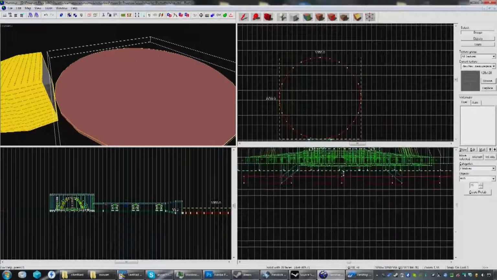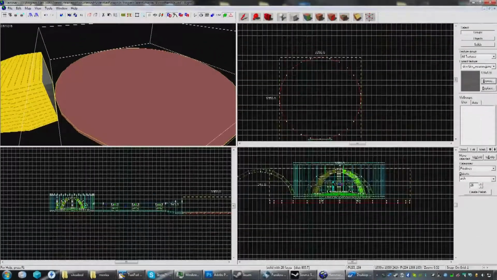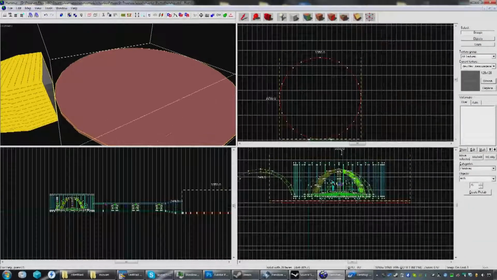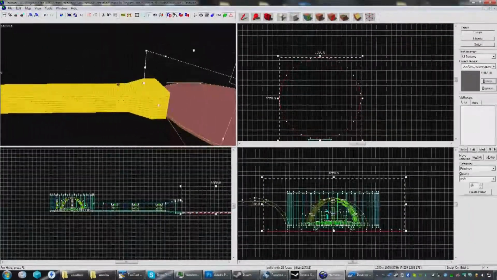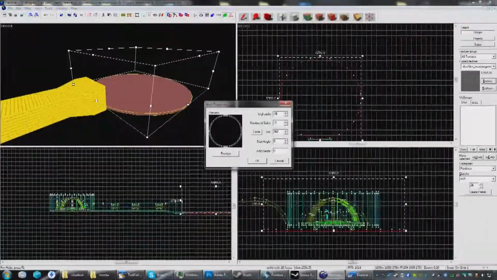Alright, wait. I guess it doesn't really matter. We could do it whenever. I'd rather do it now, though. So I don't want it to be too high, but also not too low. It's definitely got to be higher than the other area, though. We'll see how that works. We can adjust it if we need to. Wall width 16, preview. Okay.